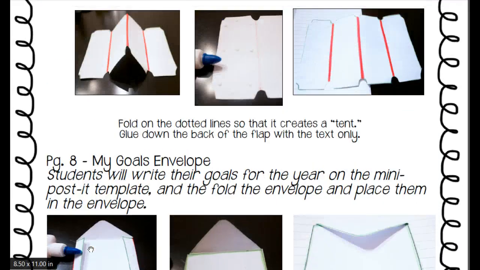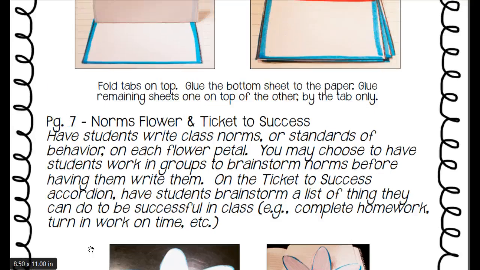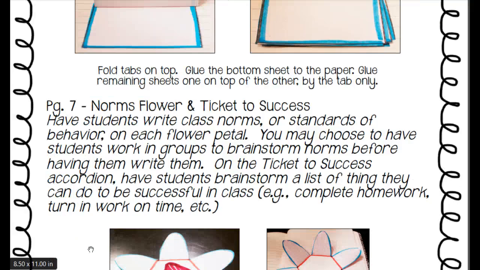Oh, even before I go there. Now, I know you guys are like, but how are we supposed to glue it? So this is how you're supposed to glue your booklet. You glue the Rule 5 completely down in your notebook, and then on the tab right above Rule 5, you're going to put glue there and glue Rule 4. Do the same thing so you can fold it, as you see, like a book.